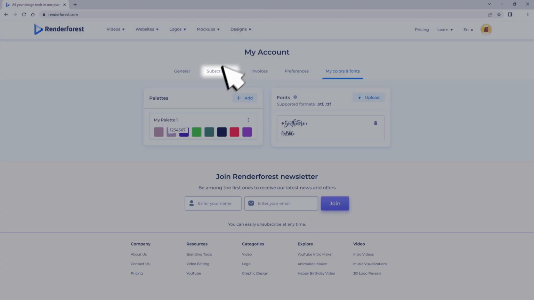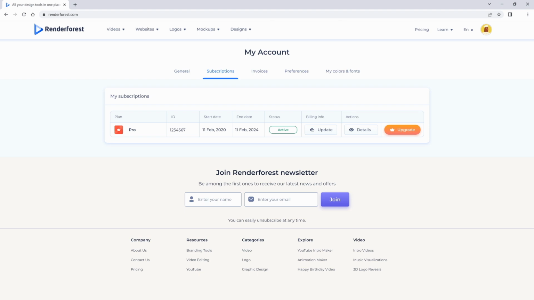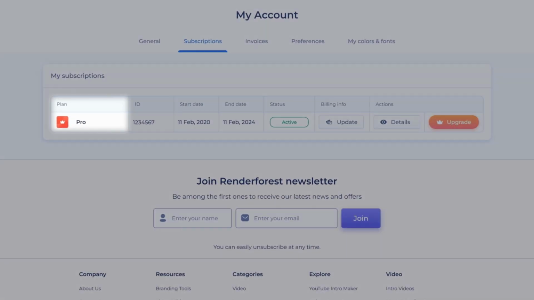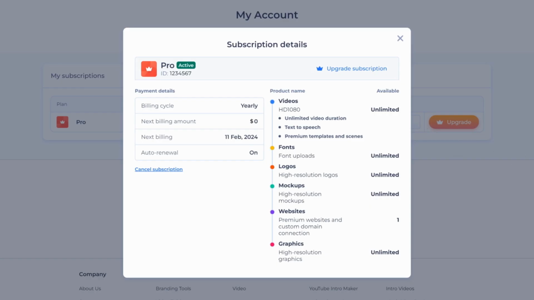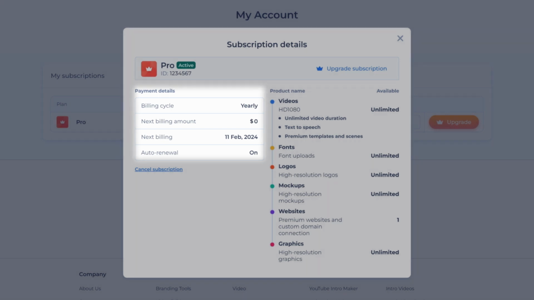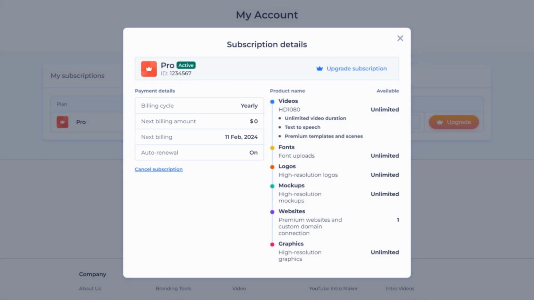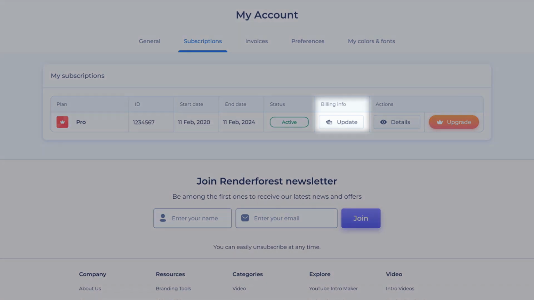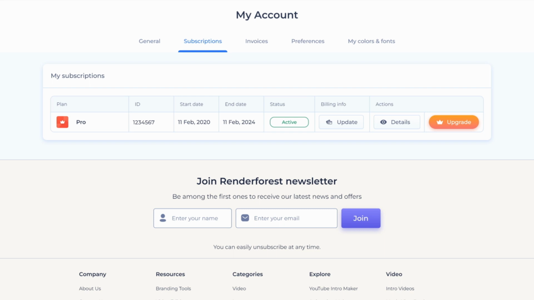Subscription. In the subscription section, you can see everything that you need to know about your plan. Your subscription plan determines your capabilities and limitations on Renderforest. The Details button will show your billing information and cycle, as well as the exact number of features available to you. Make sure to review this section carefully, in case you're not fully sure of your plan details. The Payment Update button on your subscription section or price page will allow you to change your billing information and replace it with new payment information or methods. If you ever change your subscription plan, this section will update with your new details and status.